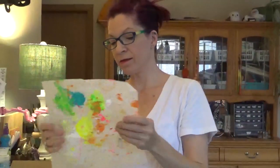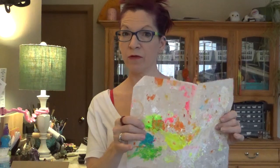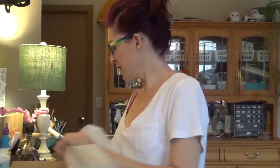So I think I might just start with this. I'm not sure. We'll see. The colors a lot of the time will help me move forward on what colors to start using in the project. So I might put this down and then put this down, and we'll see. Let me see what this page is. This page is just the craft paper. It's storming. I don't know if you just saw the lightning. It's storming and pouring down rain right now, and you might hear some thunder. Yeah, there we go.